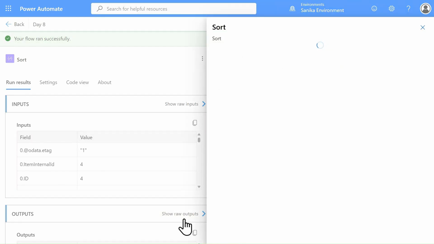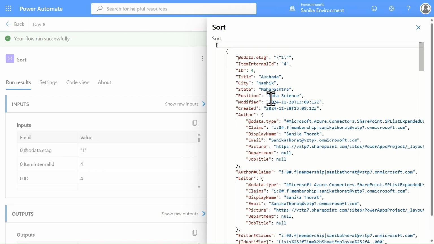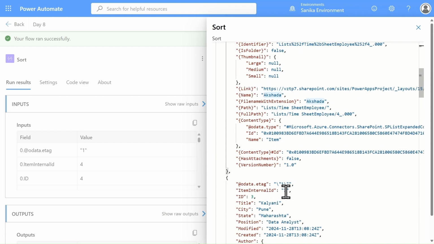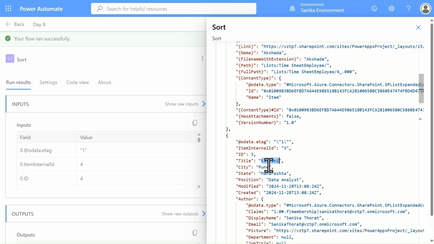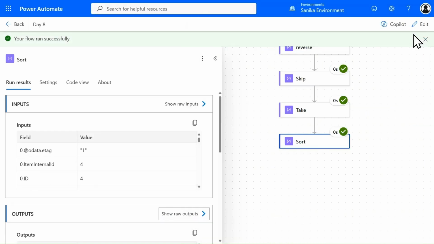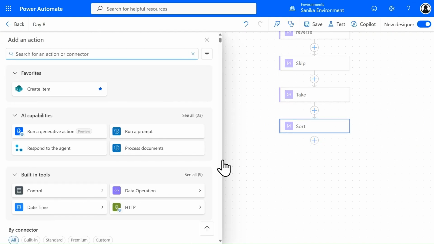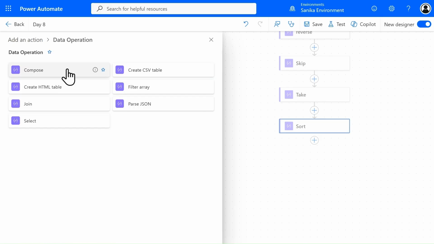So friends, you can see our records are sorted. Akshada, starting with A, came first, and you can see Kalyani and so on. Now let's see the union function in Power Automate. Before that, let's create two arrays here.